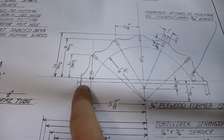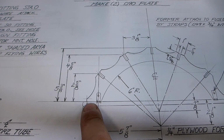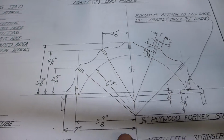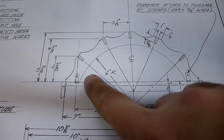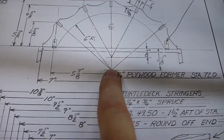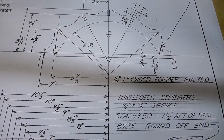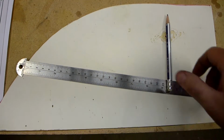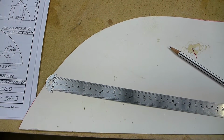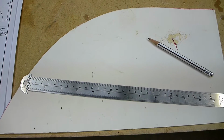So I'm making this one now, just using these measurements. And I'll use a cup or something to make these little scallops. And then this inner curve is a 6-inch radius, measured 2 1/8 inches down from the bottom of this. So just taking my little ruler here and pencil and making that with some poster board. And I'll do it the same as the other one. I'll just make half of it and then trace it out.